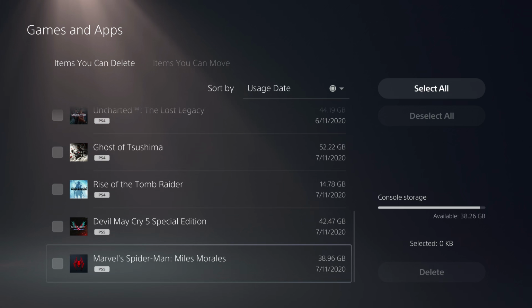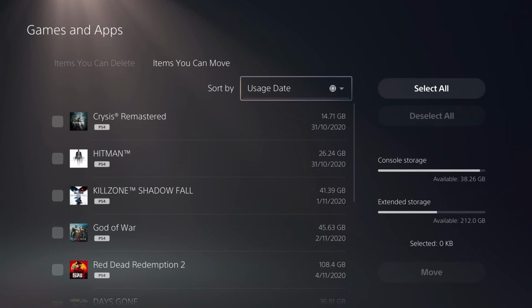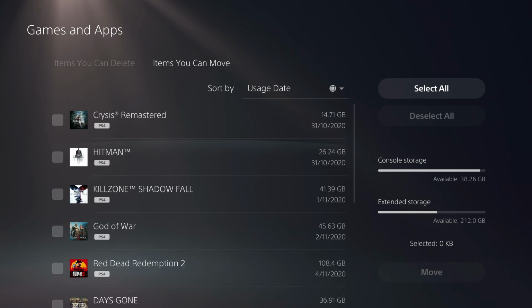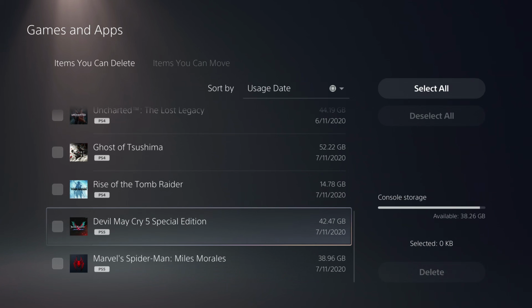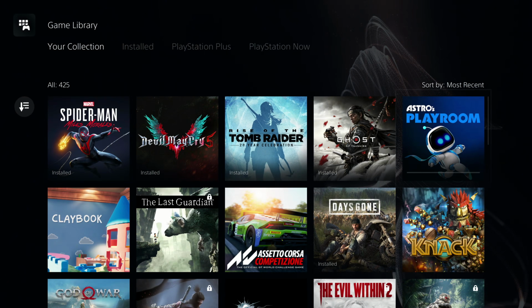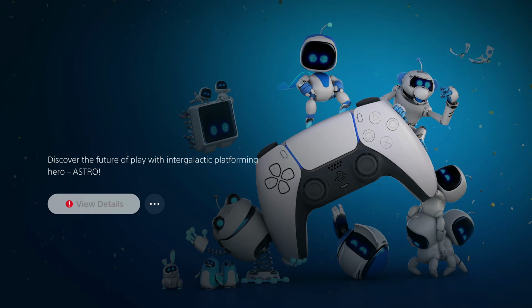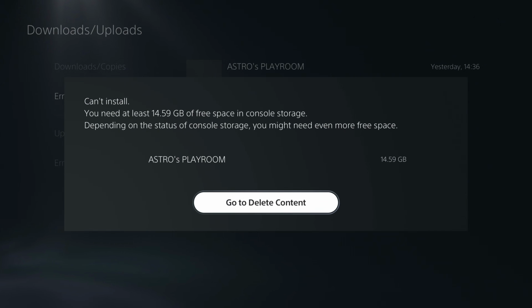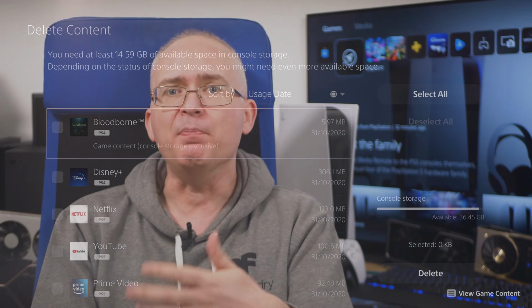And yet, there are also storage concerns. Why can I only copy PS4 games away from the SSD? If I fill the drive up, I'll need to delete stuff to download more games, then delete other stuff and re-download them if I want to play them again. Come on, we need a decent archiving system here. Xbox lets you copy games to slower storage, but not play them. It's for archiving only. Now, this is the obvious fix, and I just don't understand why it's not present here on PlayStation 5. Still though, I really think that people who buy the machine, take it home and power it up won't be disappointed. And yeah, remember, this is just the beginning.